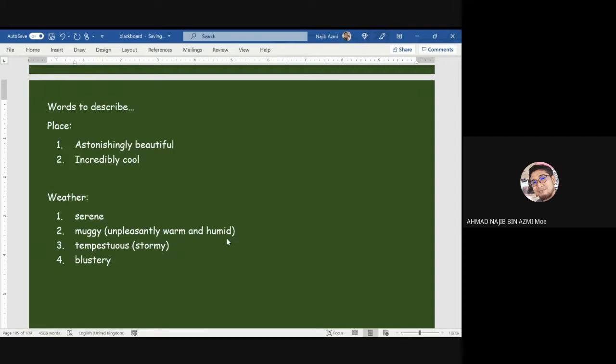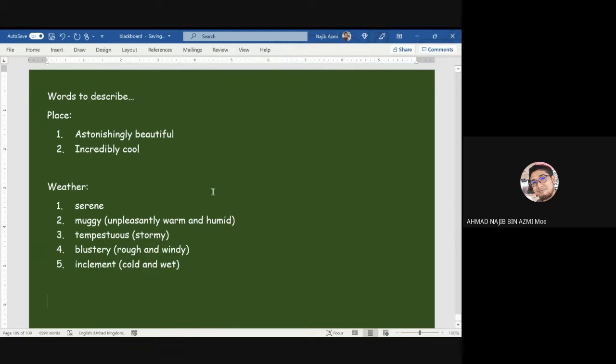And the meaning of blustery, what does it mean, Wafa? It says here rough and windy. Okay, rough and windy. I've never heard of this word myself, so thank you for telling me about it. The last one? Inclement. Okay, inclement. This one I know. It means? Cold and wet. Cold and wet. Inclement weather. The weather was very inclement.